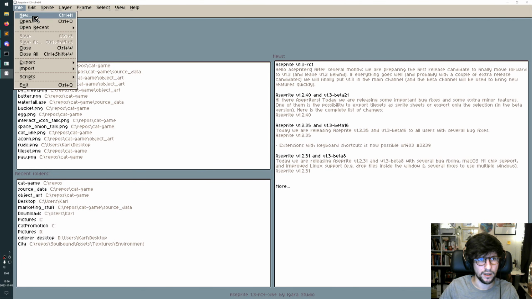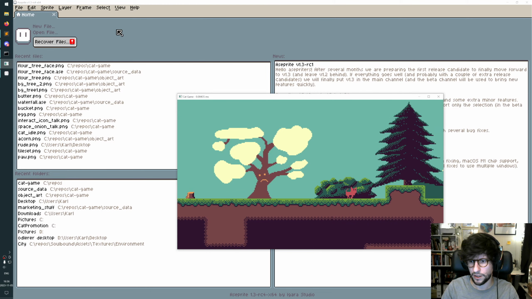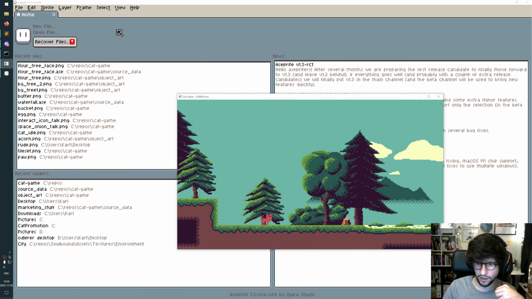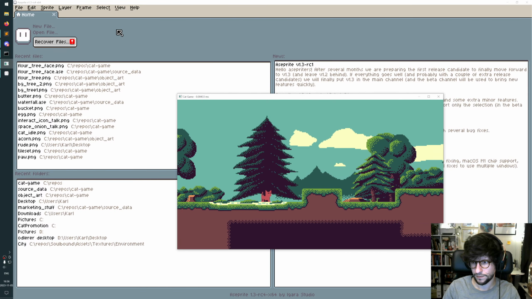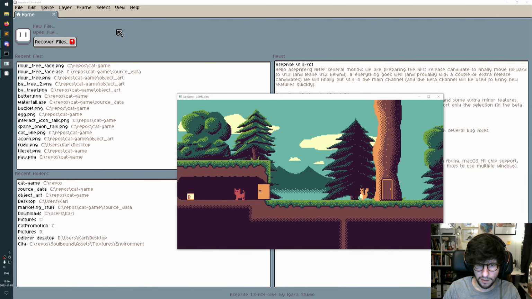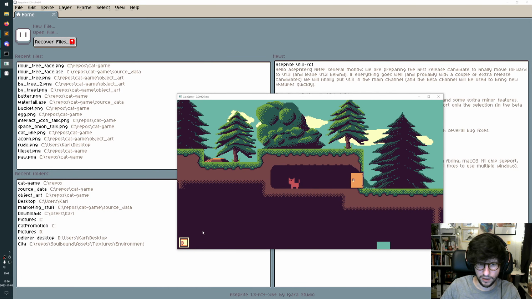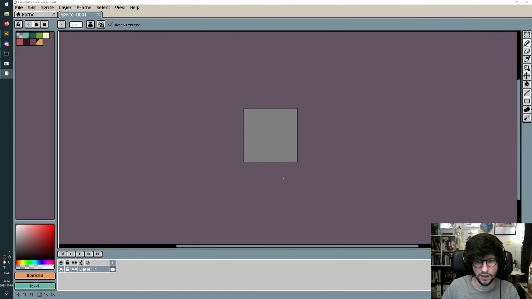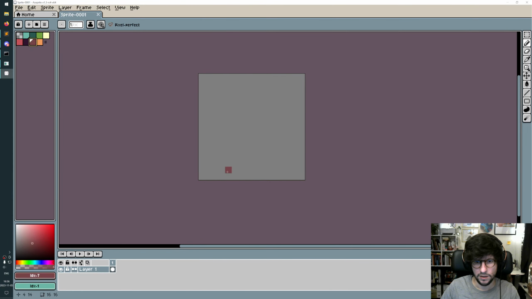So we need like a... How do the other items look? Other items are like the butter, for example. It's just like this little box and then you get it and now it's in your inventory. It's down here. So maybe we do something similar. 16 by 16 pixels. And how does that look, something like this?